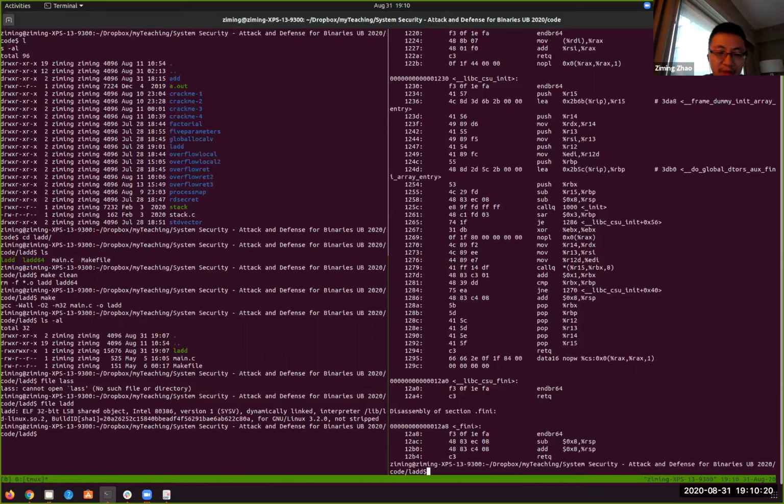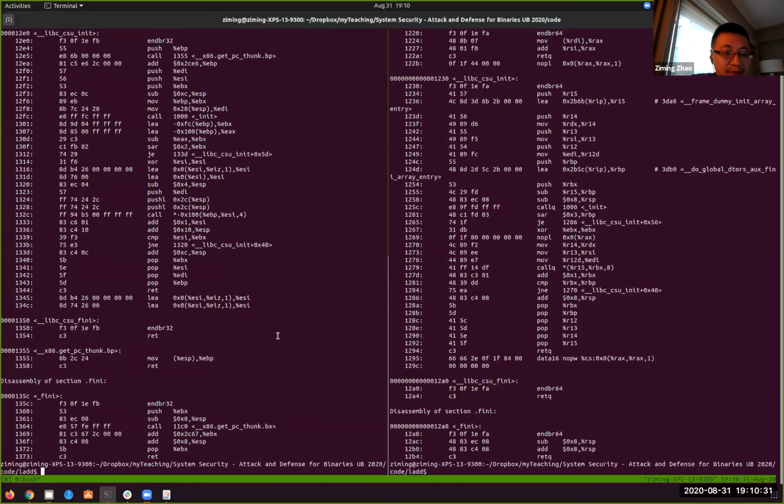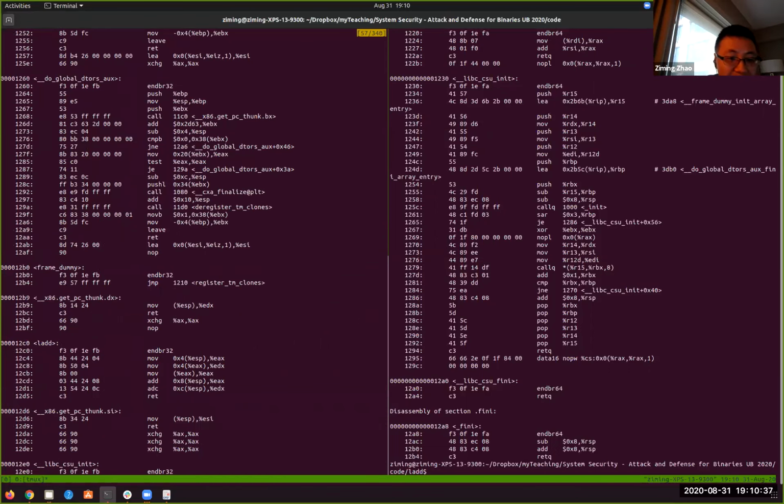Then let's go back to the 32-bit version. We use objdump with -d to disassemble this one, then we put the name of the program here, and it will give us the disassembly. Then we find the add instruction here. So here we are using 32 bits. What we're doing is we first move some data from the stack to EAX.